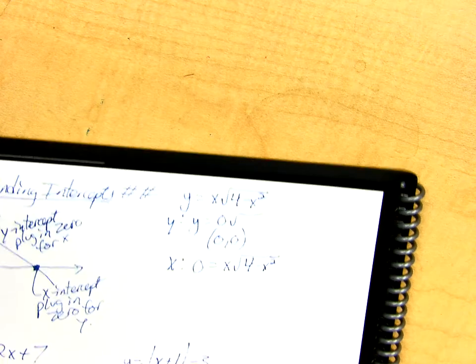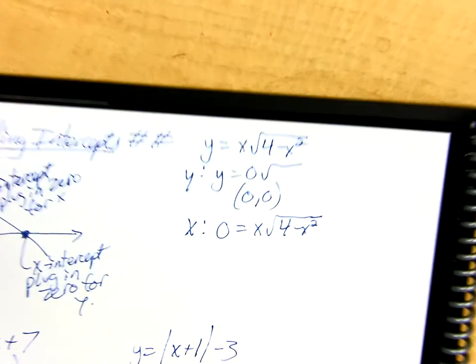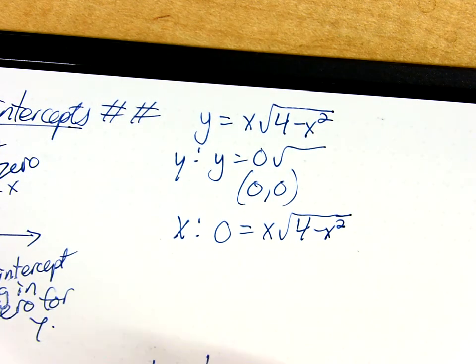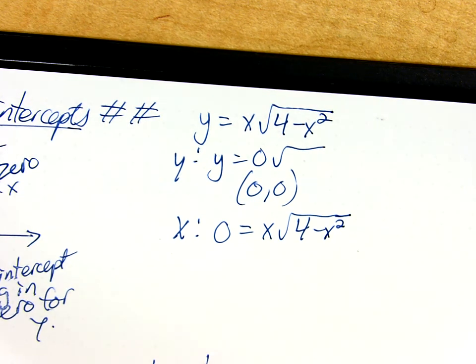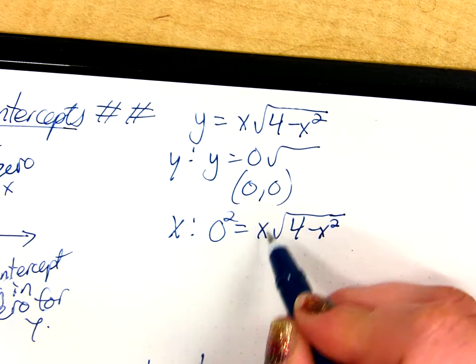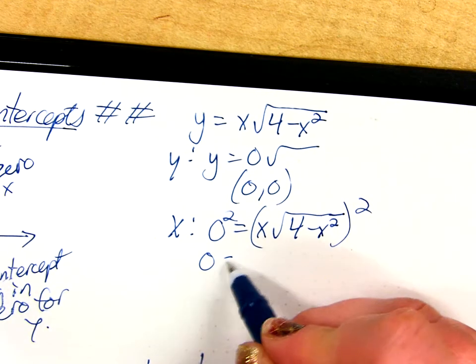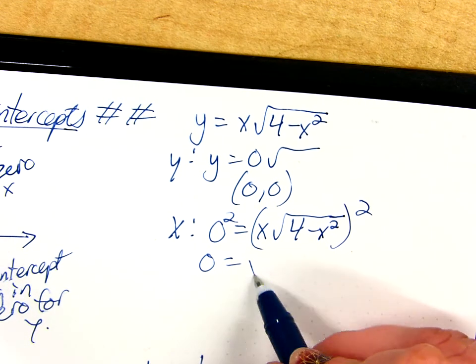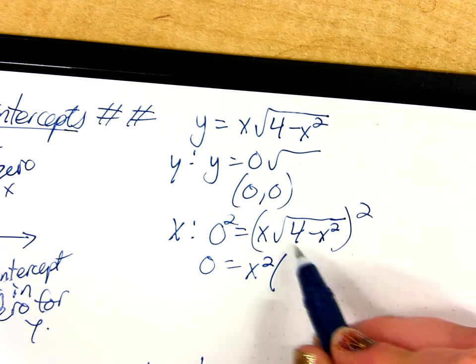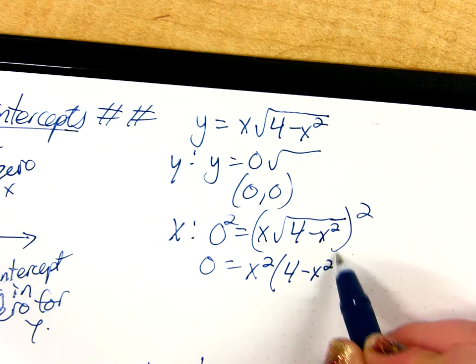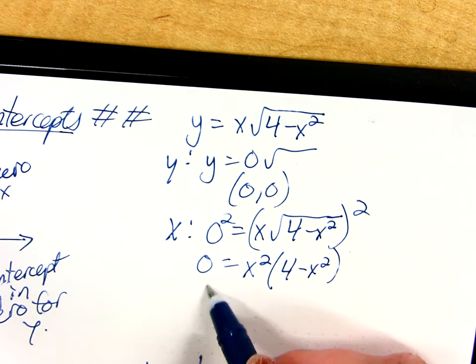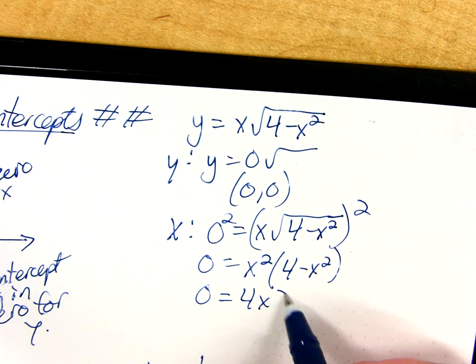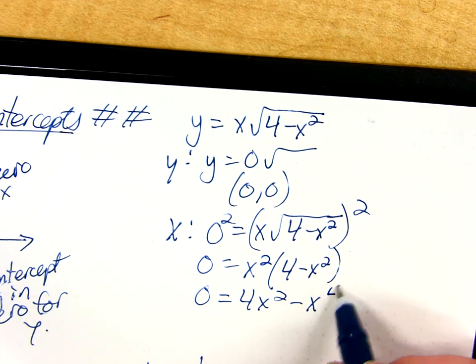Here's what you can't do right here. You can't take this equation and divide both sides by x, because x could be 0, and then you're breaking the universe. What I can do is square both sides to get rid of that square root. Just be careful when you do that. This side turns into x squared, and then I'm still multiplying it by that, so you need to make sure that you distribute that x squared. Does that make sense? So you've got 4x squared minus x to the 4th.